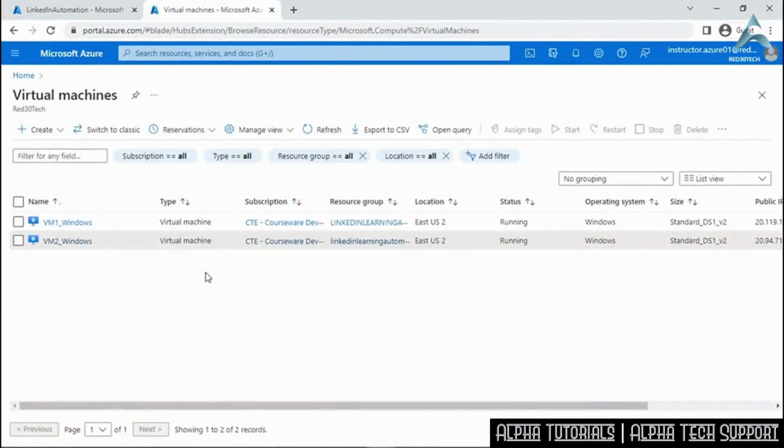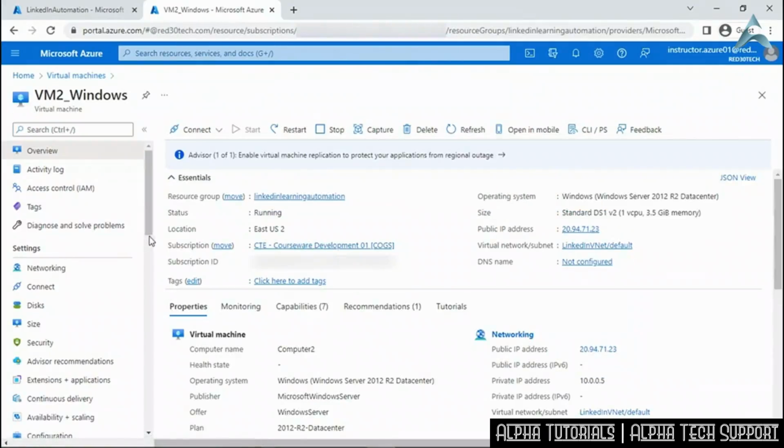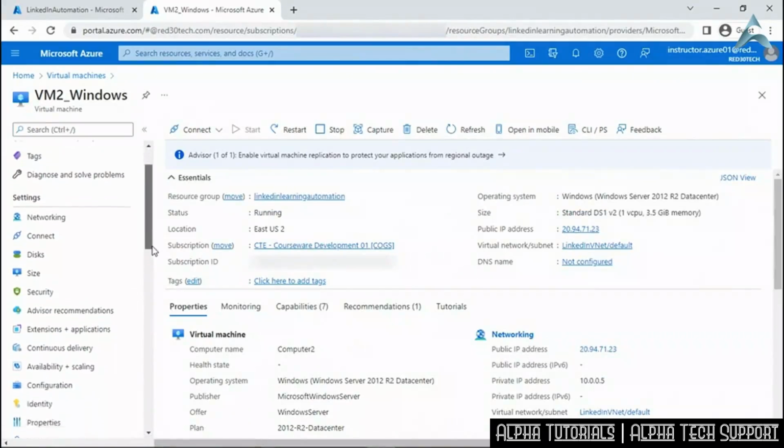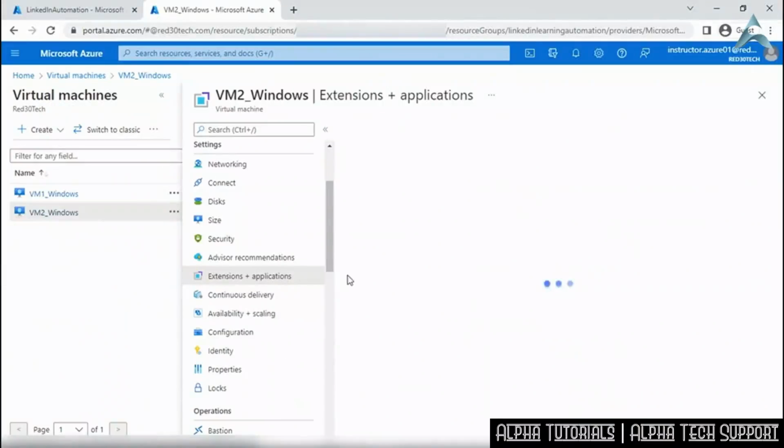Before we continue with the configuration of the nodes for automation state configuration, I wanted to show you something. So here I am on my virtual machines page and it lists both the available virtual machines. I'll click on VM2_Windows, and once I'm within the page for VM2_Windows, I'll scroll down and from under settings, I'll click on extensions.